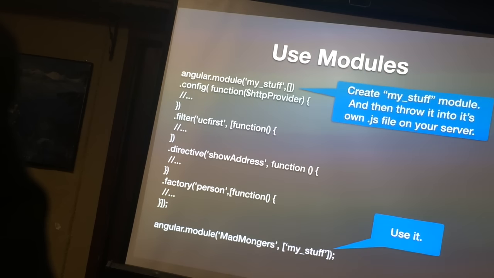And you throw them into a module. So in this case, I'm creating a My Stuff module. You can call it whatever you want. It's good to use better names than My Stuff. You'll want to use something that won't have namespace conflicts. So you'll want to probably put your company name somewhere in there, for example, so that if you happen to load a module from somebody else somewhere, you're not going to get some kind of collision. And then you can use that module. And then all those things become available to you to be imported into your directives and controllers and whatnot.